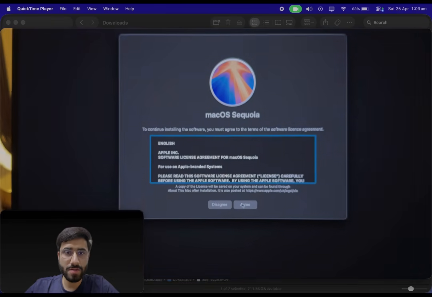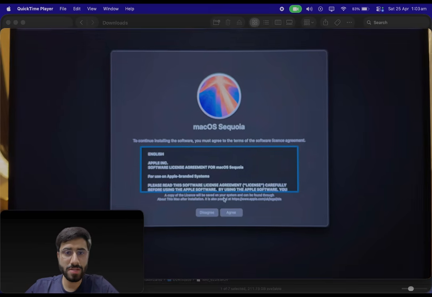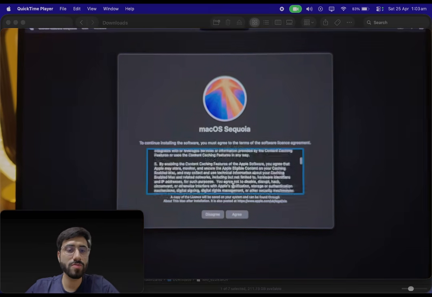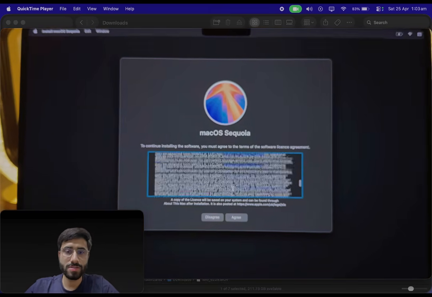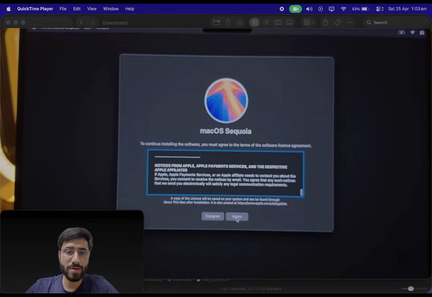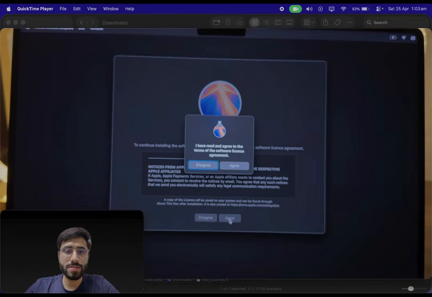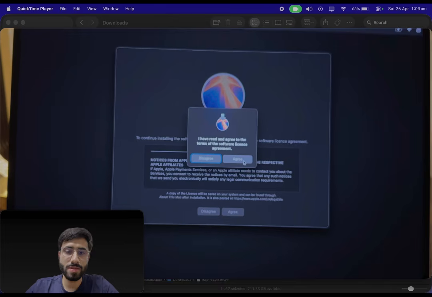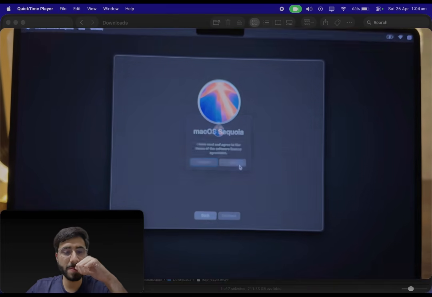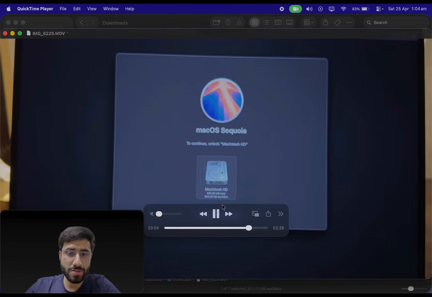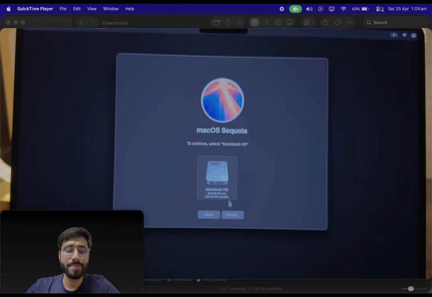So now your agreement comes. You agree to all the terms and conditions as it was when you first open your Mac. So you go through them and you agree with these. And once this happens, again, there's an acknowledgement. You agree to this acknowledgement, and after this, you see a disk. All right, and this is your Macintosh HD, the exact disk you had, and it's only one.